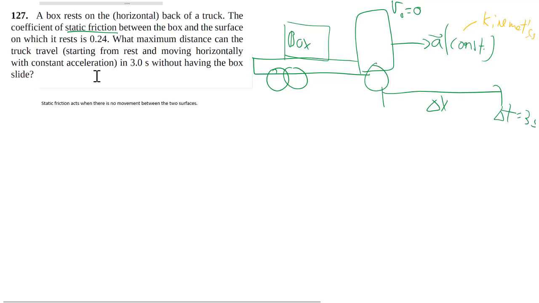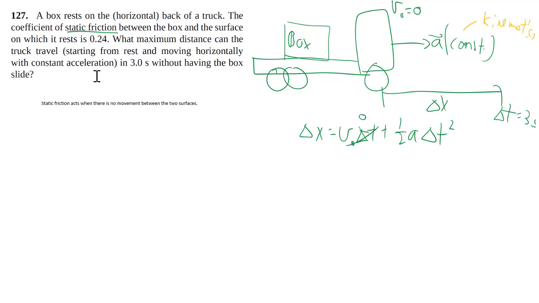It's a couple ideas to clean up there. In this case, we're talking about the maximum distance. Know my kinematics. I know my delta x is equal to v0 delta t plus one half a delta t squared, v0 is zero. So if I want this to be maximum, I want my acceleration to be maximum. And we're talking about maximum, again, these kind of limiting words. We don't want it to slide, so we can say that instead of using this less than equal sign, we can again make it the equal sign because we're, again, at maximum static friction.